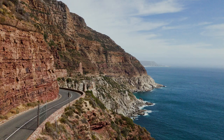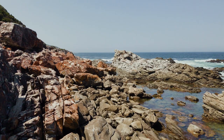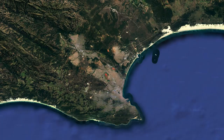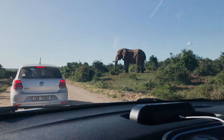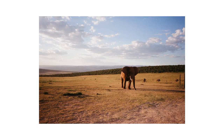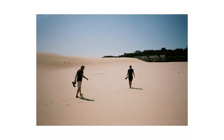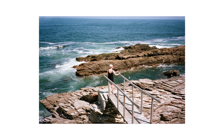This trip was by no means a photography trip. It was a trip with my family and it was based around traveling the Garden Route, which is a 300 kilometer route along the southernmost point of the South African coast. We traveled from Port Elizabeth to Cape Town, stopping in loads of different locations, visiting some game reserves, some seaside towns, and basically trying to do as many things as we could within our three weeks.